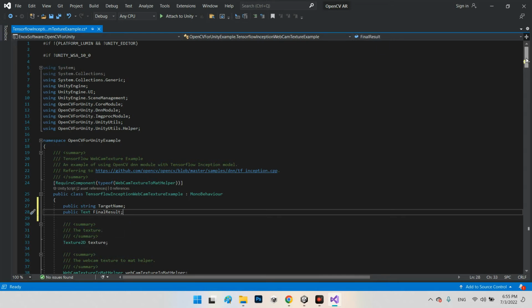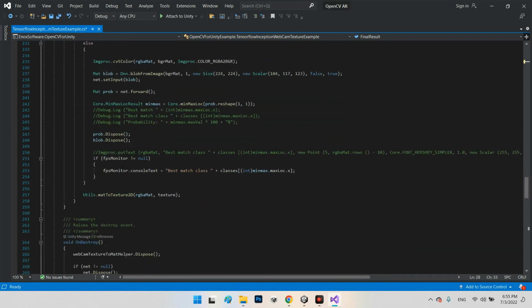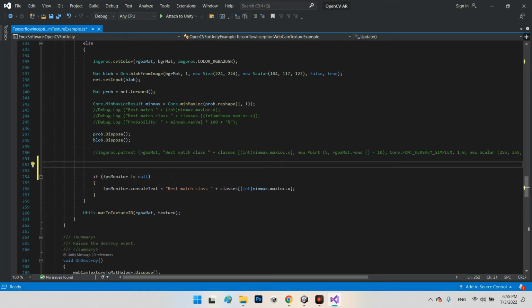Okay, and in here, because I don't want to use the FPS monitor, because for optimization I want to disable the FPS monitor, so I put it out of this condition.